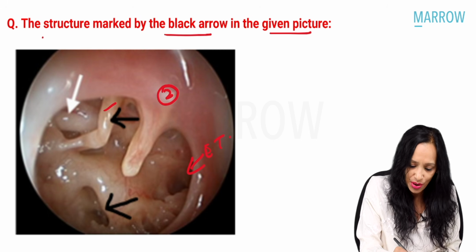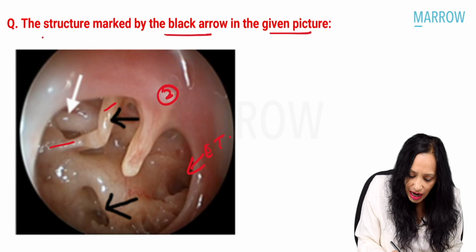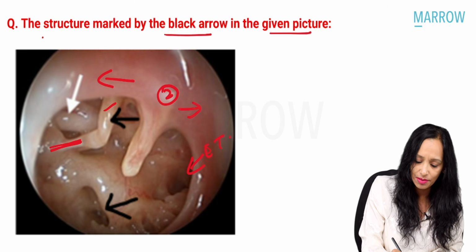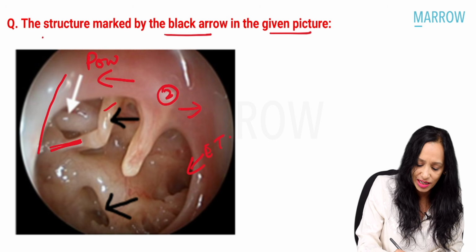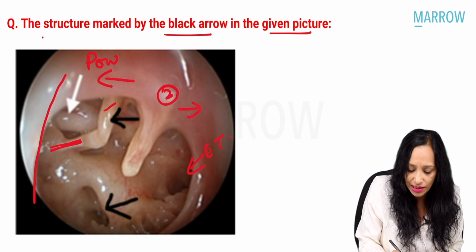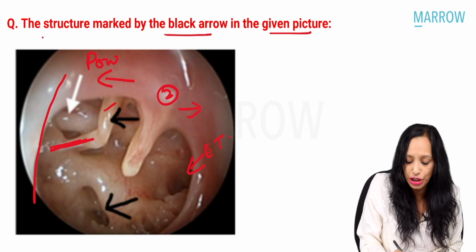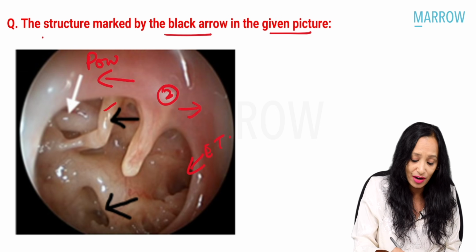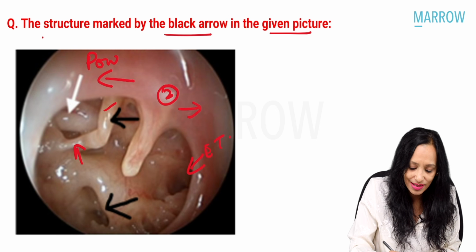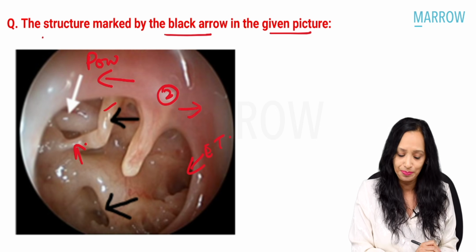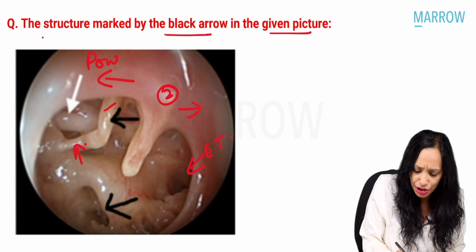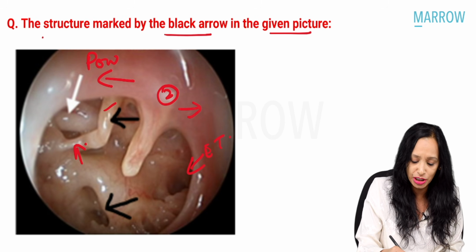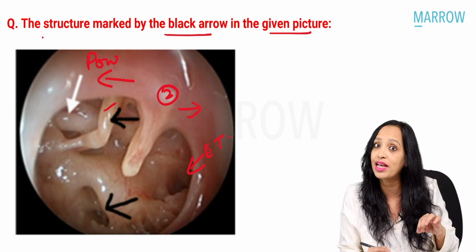Now let me ask you, can you see some structure coming from the posterior wall? Yes, we know this is the anterior part and this is the posterior part. So if this is the posterior part, this will be the posterior wall. Can you see some structure coming from the posterior wall attaching to the neck of stapes? Very good, that is the stapedius. So we can also see the stapedius muscle, the stapedius tendon here. And from where it is arising on the posterior wall, can you see this pyramidal eminence? Yes, that is the pyramid. So when your mind knows, your eyes will see.